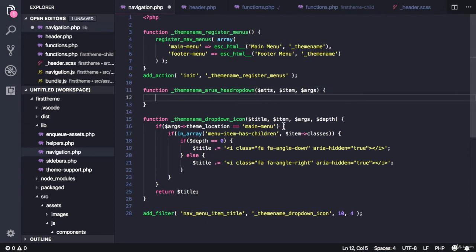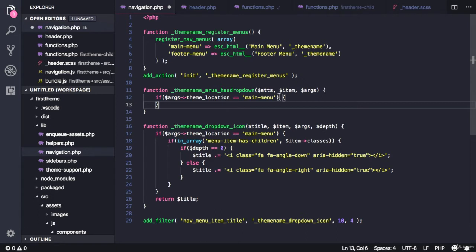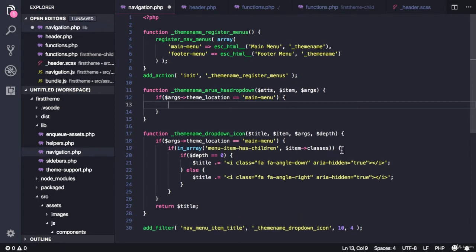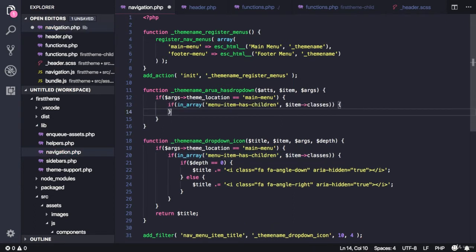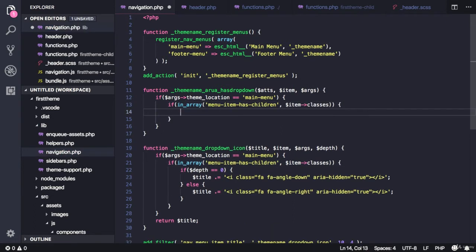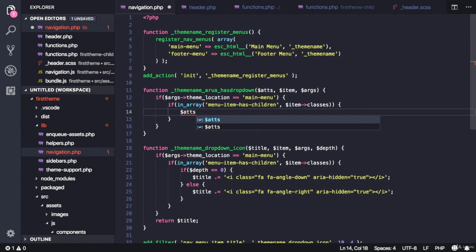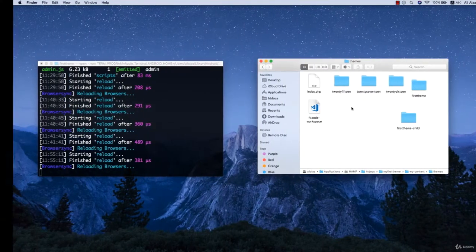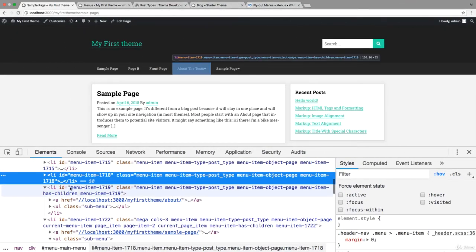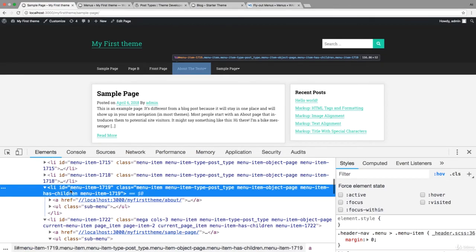So we need to do the same thing. We need first to check if we are in the right menu. So let's copy this one, and also we need to check that if our current menu item has children. So let's copy this one also, and if so, we need to modify the attributes. So as I mentioned, the atts, or the attributes, is an array of the HTML attributes for the link, not for the LI.